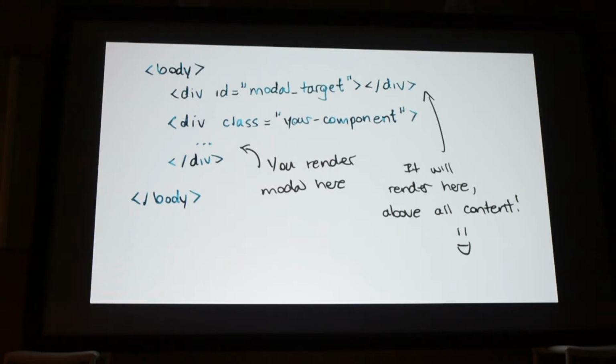With a portal, it's still part of the same component. So even though it's rendering up here at the top, from the point of view of React or Vue, the portal is still inside the component. So even though it's rendering somewhere else, you can interact with it in your component like any regular element.